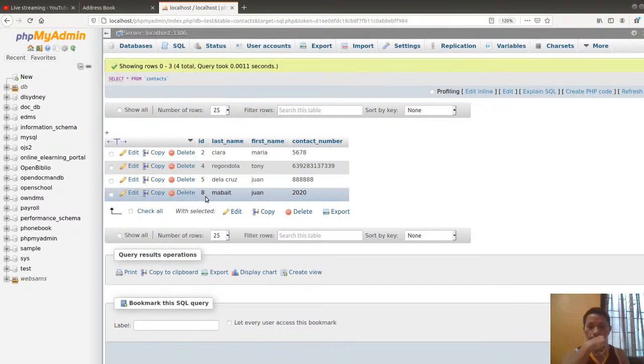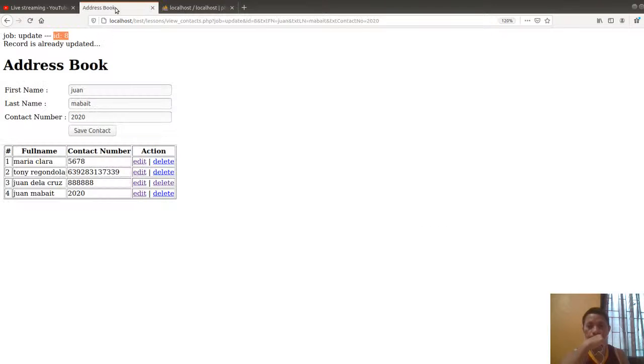That's what I'm saying, that it increments by 1. That's auto increment. 8 mabait, 1 masipag, then 2020. So it's updating. Actually we're done, and we have added a new record, actually 2 records. We've deleted the other one, and we've edited this one, and we have already clicked the update.